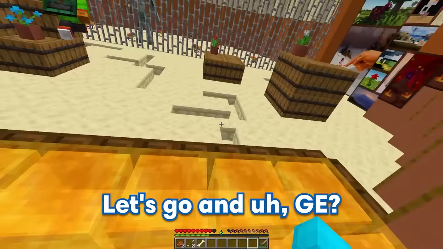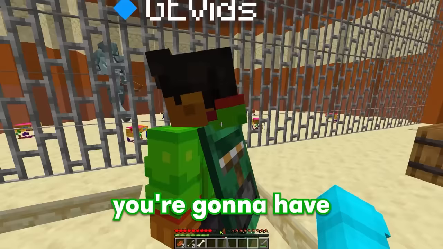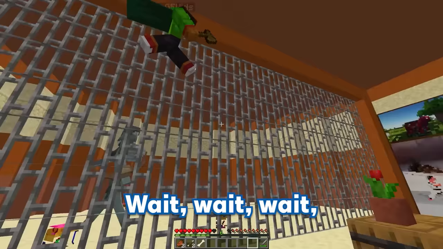Let's go. And GE, what in the world is that? This is a mutant stray, and you're gonna have to fight him. Wait, what? I only have a stone sword. That sounds good enough to me. I'm gonna chop the walls in. Wait, no, stop. I need more items than that.